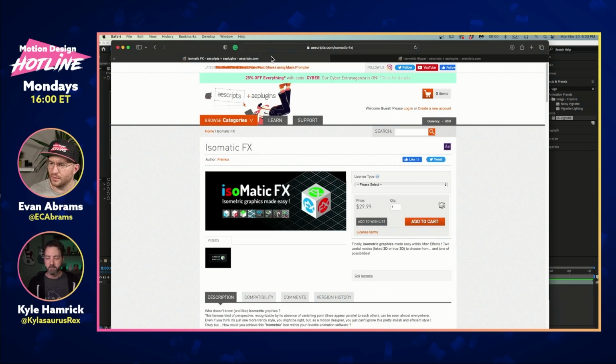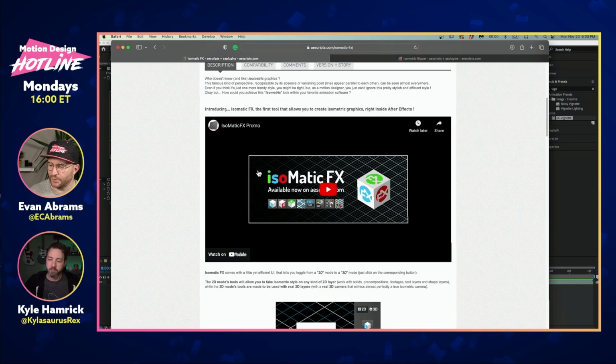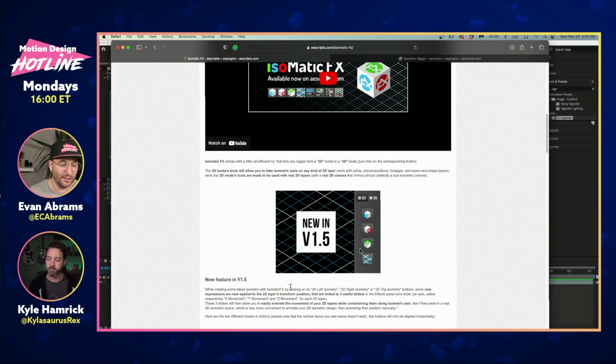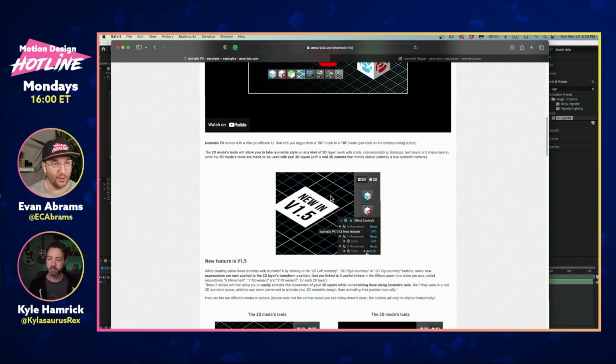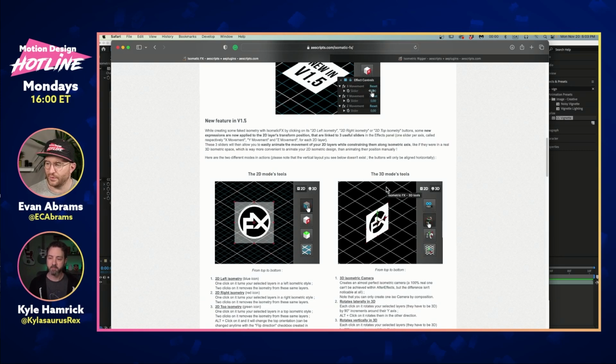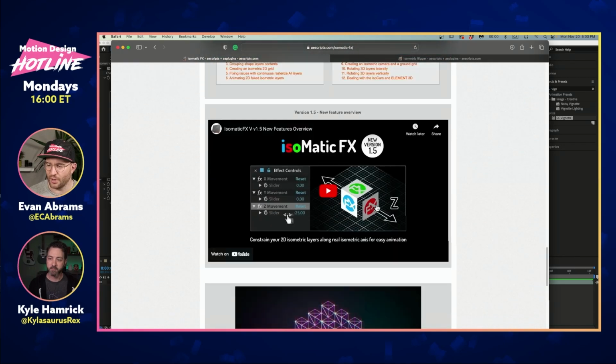Another one that I think is probably very similar is Isometric FX by Fremix. Watch out for this type of thing that you're going to find. It's using a kind of effects-based approach to make things flat, I believe. And that's why you have to choose what face something is on, which can be kind of limiting in a way. But they have a 2D solution and a 3D solution. There's some interesting stuff going on.